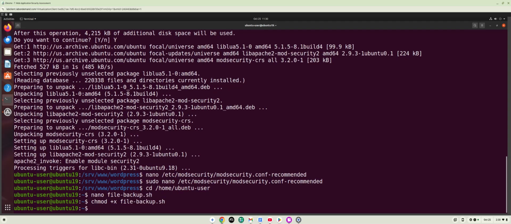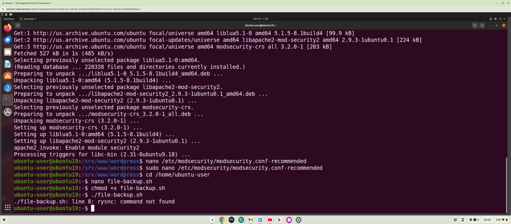Now that has execute permission, so we're going to fire this up and see if it backs up those files to our backup server.